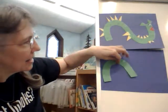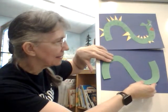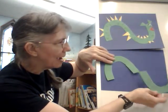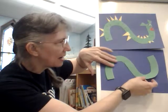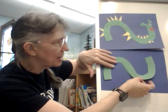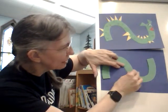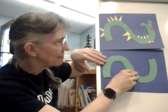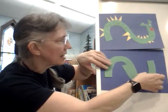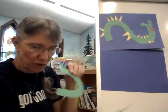So we got our blue piece of paper. And do like this, okay? And see how much I'm overlapping that. You could do this, but it really takes up most of the page. So overlap them when you glue them so that it's not so big. And of course you're going to put one on first and then the other.